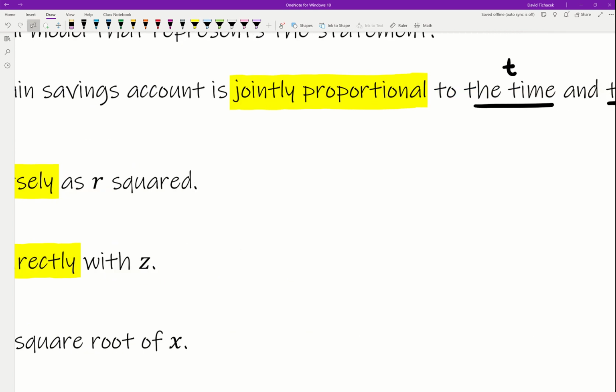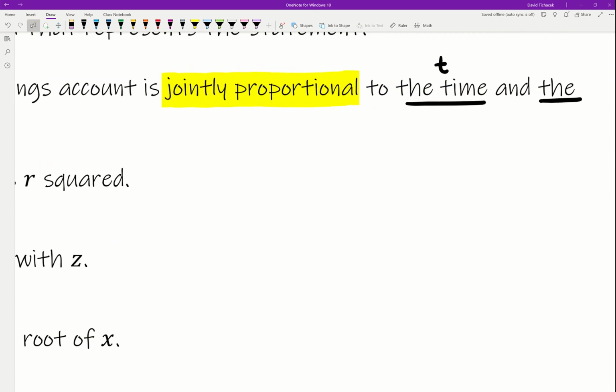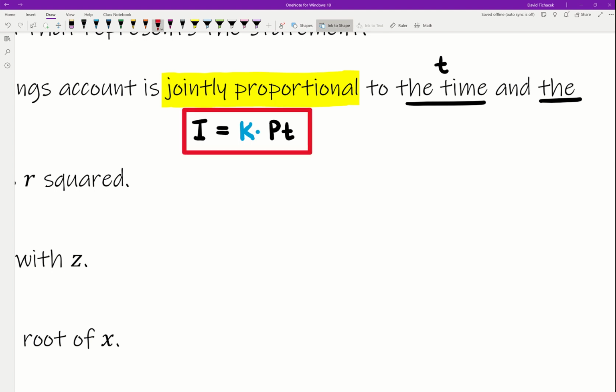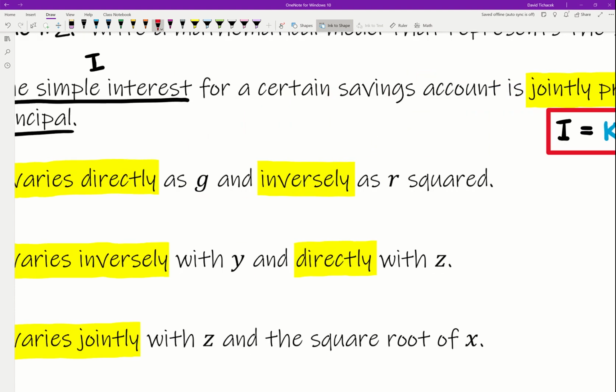And so now we come over here to where it says jointly proportional, and we start to write our model, right? What it said is that simple interest, which we called capital I, is jointly proportional. So what that means is that I is equal to some constant multiple of your time and your principal, okay? So it's going to be equal to some constant of proportionality times your principal times time, okay? And I'm not trying to trick you. As far as writing the model down is concerned, that is absolutely what we need, okay? It's just a matter of figuring out what kind of variation you're dealing with, either direct, inverse, or joint, and then using those models to write your model down for that situation.